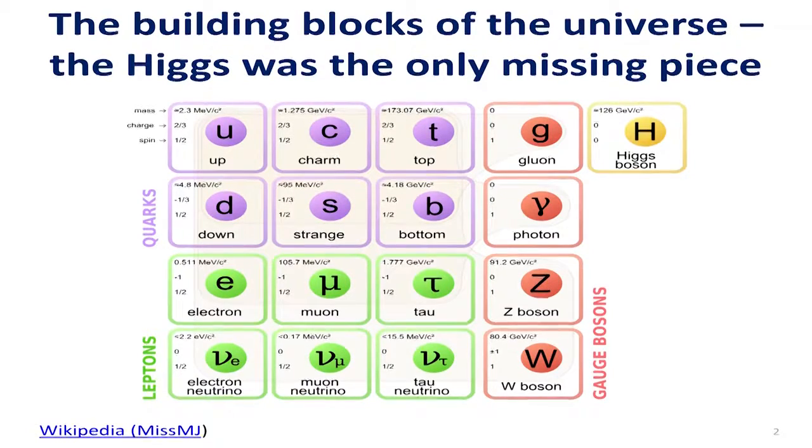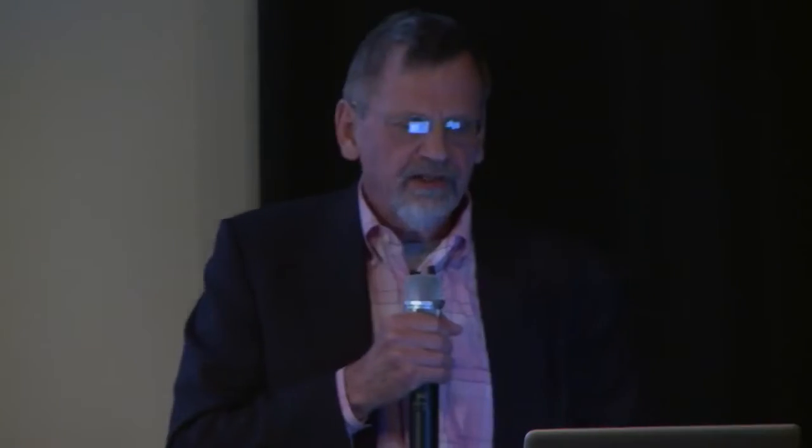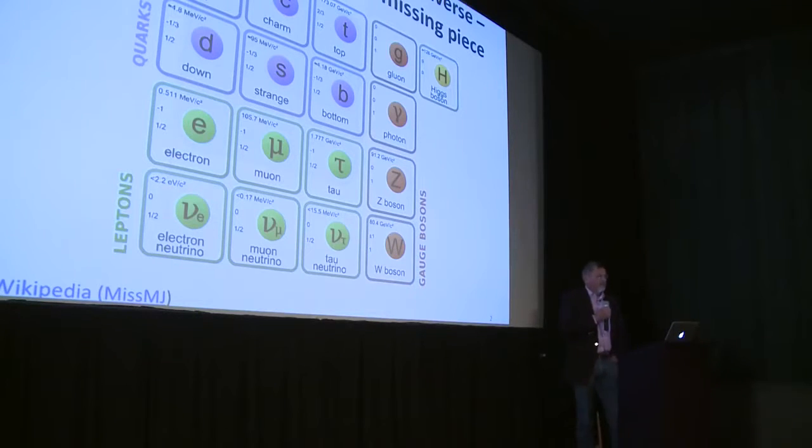The fourth column — the gluon, photon, et cetera — are responsible for the interactions these particles have with each other. The lone piece at the upper right, with an H, is a Higgs boson, and that's a particle that was proposed to exist 50 years ago. It was one of the early ingredients of something that became known as the standard model of particle physics, which has had enormous success, but we just could not find that missing piece. And the missing piece is everything, because as you'll learn from the movie, it is basically the piece that confers mass on all the particles. If particles don't have mass, the world around us doesn't exist.